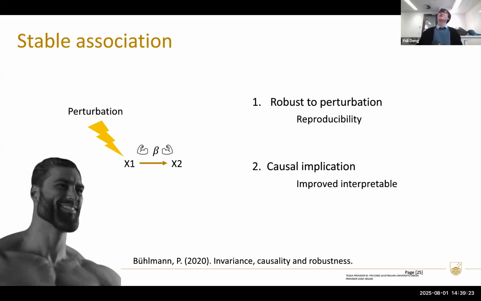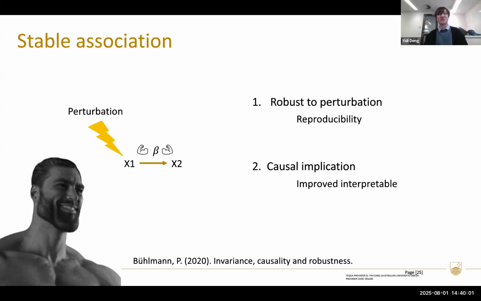Okay, so the actual statistical association that we want to infer between gene expression is called stable association. Stable association by definition is the association that is invariant and robust when the data set is subject to external perturbation that could influence the data distribution. Robust to perturbation is good because it can ensure reproducibility. And that's one thing that is missing in today's biology research, especially in co-expression analysis.